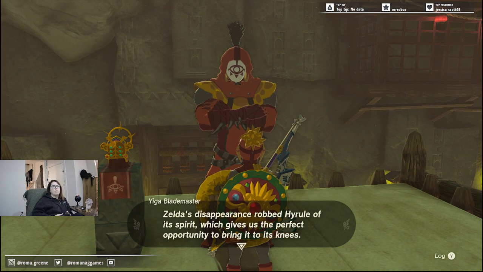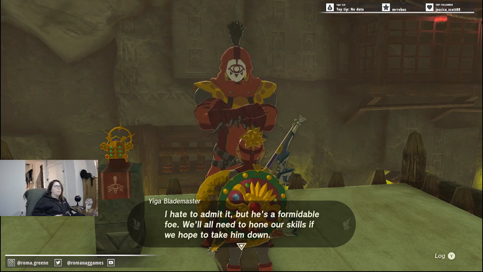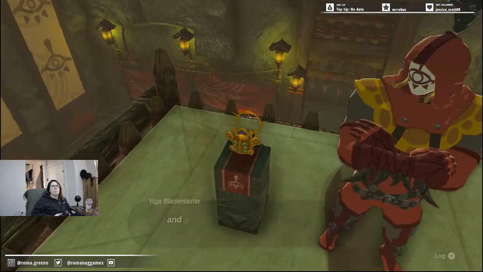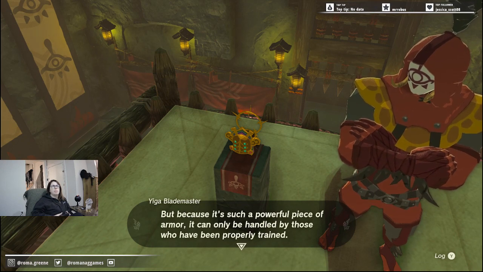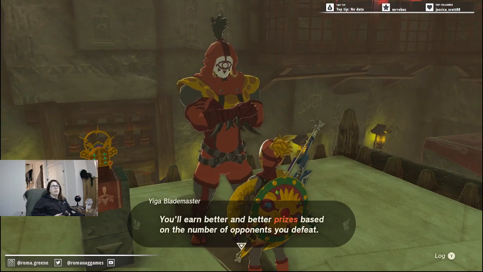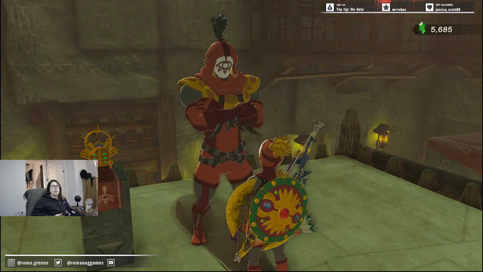Zelda's disappearance robbed Hyrule of its spirit, which gives us the perfect opportunity to bring it to its knees. The only problem is her stubborn little acquaintance or its men. We received reports that he still lives. I hate to admit it, but he is a formidable foe. That's not true. I blew myself up multiple times today. We'll all need to hone our skills if we hope to take him down. If you value your life, then you should do some training yourself. Prove you've got what it takes. You might even earn our precious lightning helm. It's our sacred treasure, completely resistant to electricity. But because it's such a powerful piece of armor, it can only be handled by those who have been properly trained. We train by sparring with our fellow Yiga. We set a timer and the combatants just keep coming. You'll earn better and better prizes based on the number of opponents you defeat. Let's see, if you really want to measure your strength, show me you can defeat 3 combatants in under a minute.